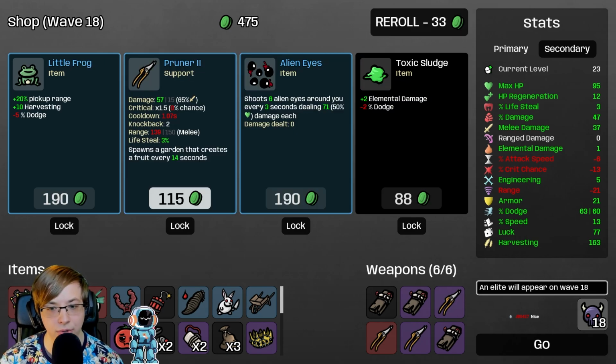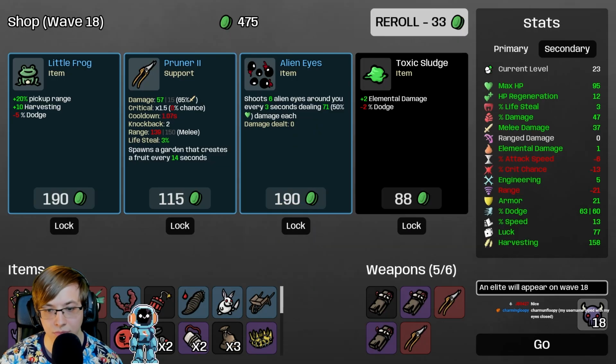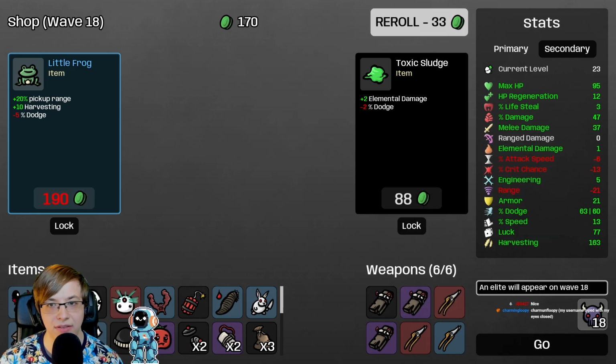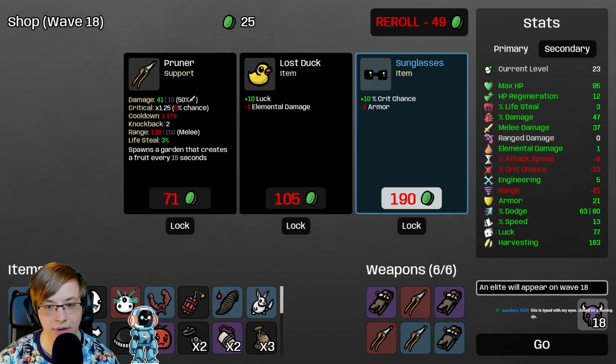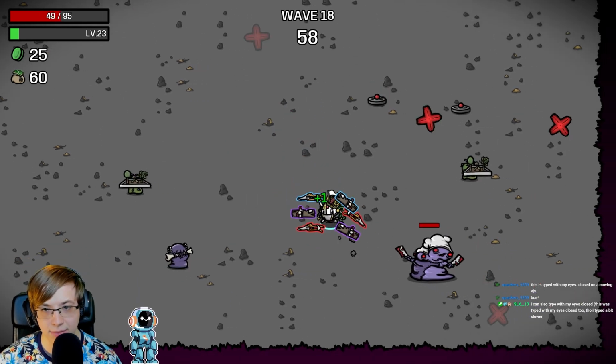Okay, another pruner. Alien eyes, we have a lot of HP. I don't know if I needed that, but a pruner there. Oh, plank, nice. Plank, okay. Cool. I'm not going to worry about a thing here. Okay, so this is going to be an elite here. Hopefully we could actually maybe kill this. Let's see.